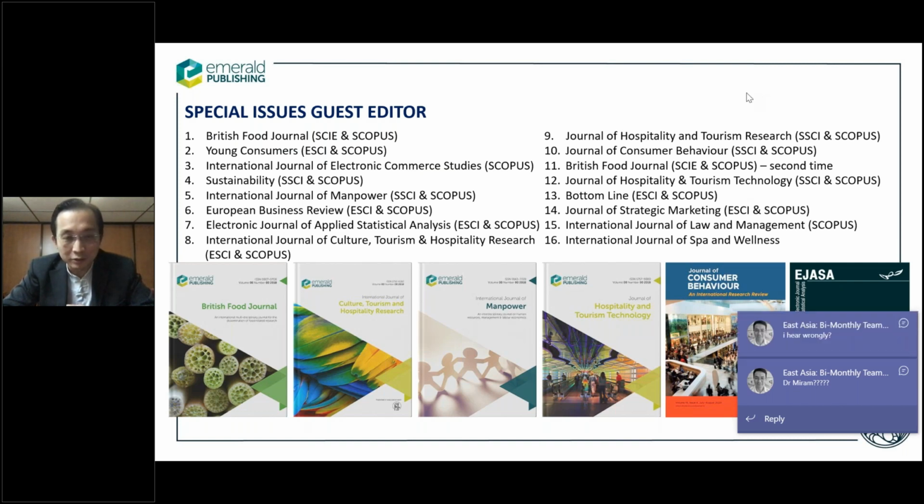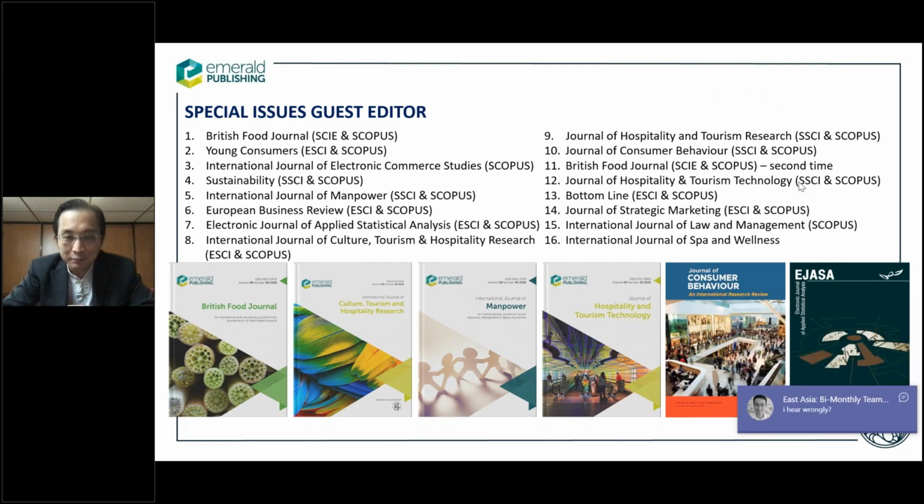Now, these are some of the journals which I edited. I'm still editing a few special issues. These journals and special issues provide me with the necessary experience to write and publish. And also, we will be discussing the peer review process. It is not something that we learn overnight. Even though miracles do happen, they don't really happen with the peer review process if we do not do the necessary preparation.